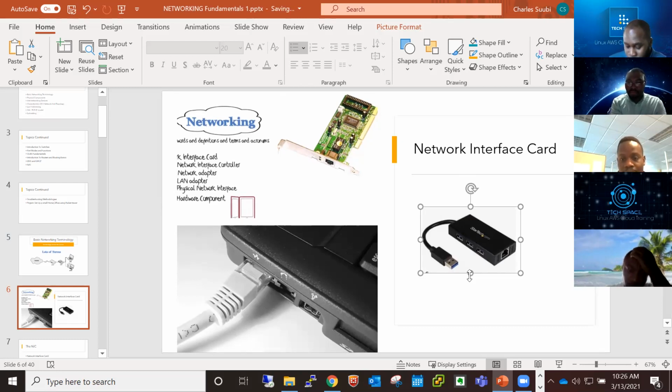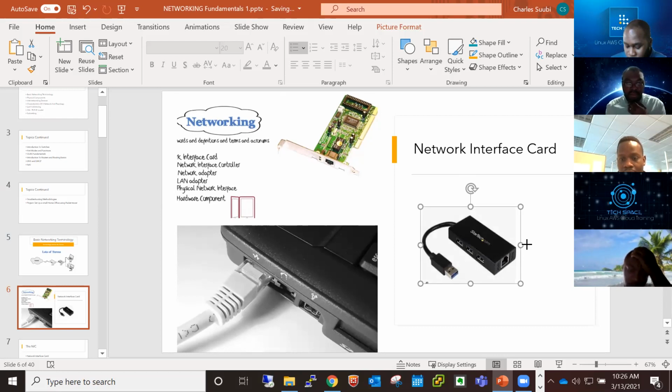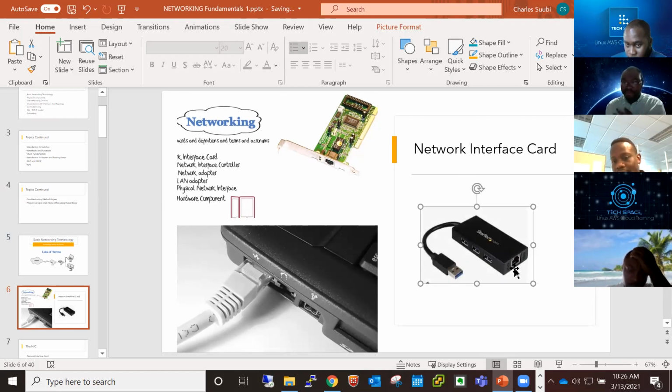Can you guys see the network adapter to my right? Right here? Yes. So on one side, which kind of port is that on this side where my cursor is? RJ45. Are you guys seeing that? And then which one is this on this side here? Is it a USB? Yeah, this is a USB. So you can get this for about $7 on Amazon. So one side is the RJ45 and one side is a USB. So this is an Ethernet to USB adapter.